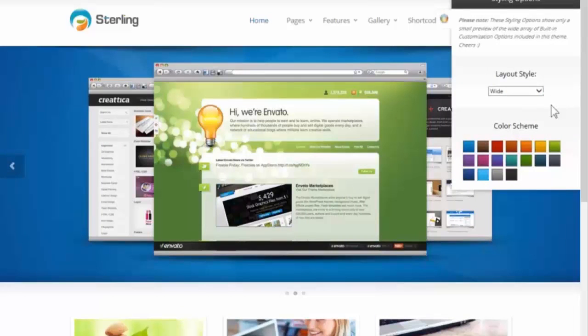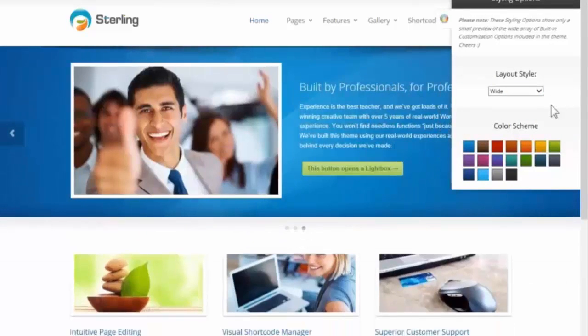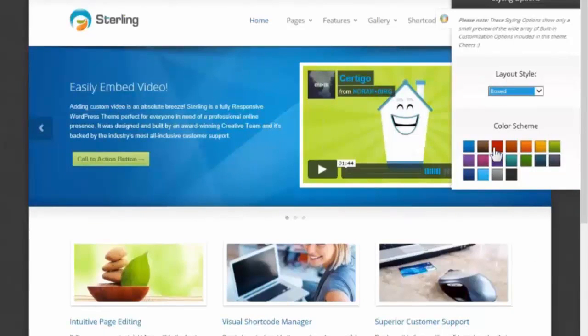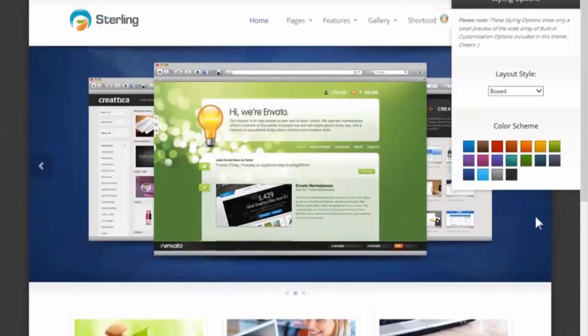I'm going to give you an example. This is exactly how simple it is to do it on your site, except you go into the admin portal to do it. Here they've got it so that you can display it here. Here's the boxed view that I prefer, and then let's change the site theme to red, or slate, or dark blue. Really cool. Let's go with red here.